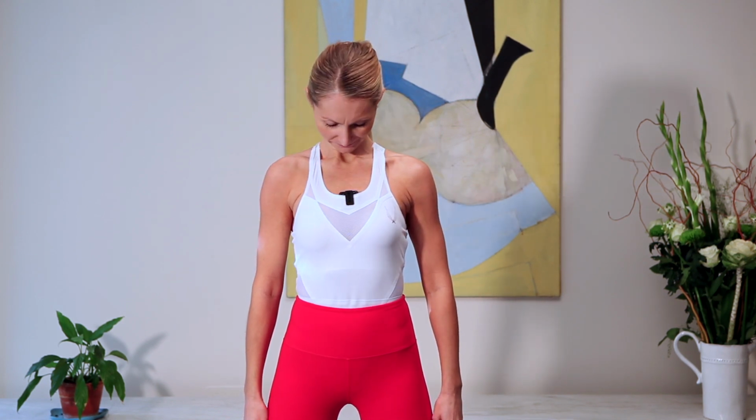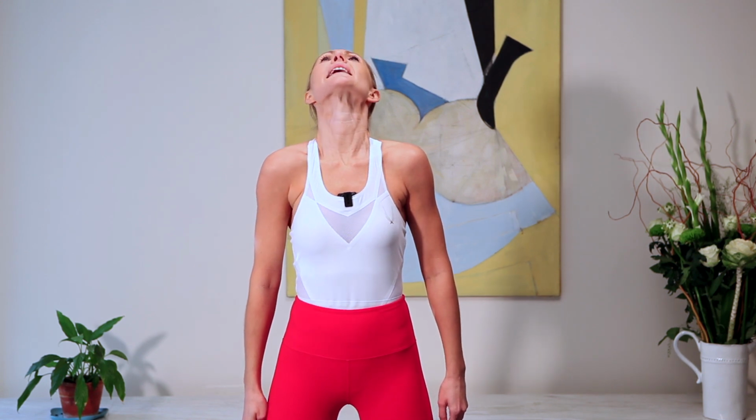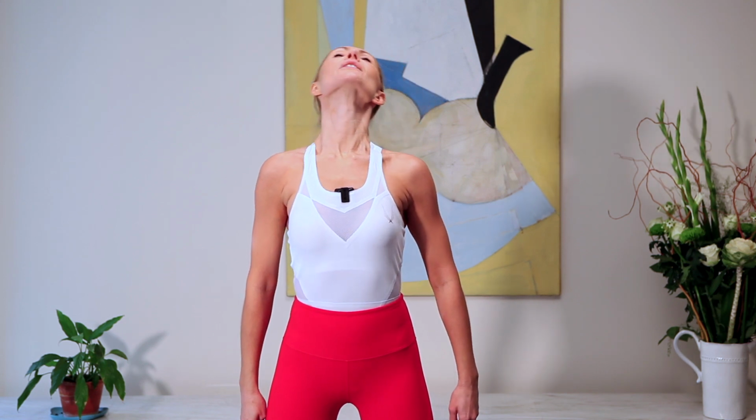Finally, head and neck, think ear to shoulder. 4 of these, even if you do a few less or a few more, looking side to side. And then chin to chest, and lift. Make sure here that you don't crank into the back of the neck. Try and keep length. Almost like you're lifting up and over a tennis ball. Then let's take a little head roll.